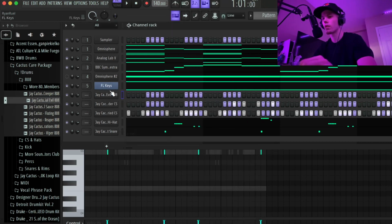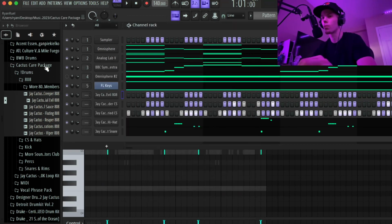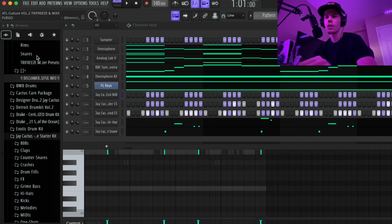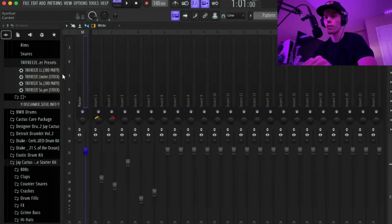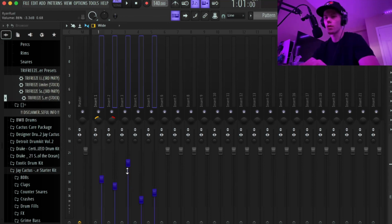So let's start laying down our 808. I have a feeling that it's going to be in C. Well, I'm hoping it's going to be in C. And let's actually put our soft clipper on the master. And then I know these are going to have to come down a bit because it's going to be a lot louder.